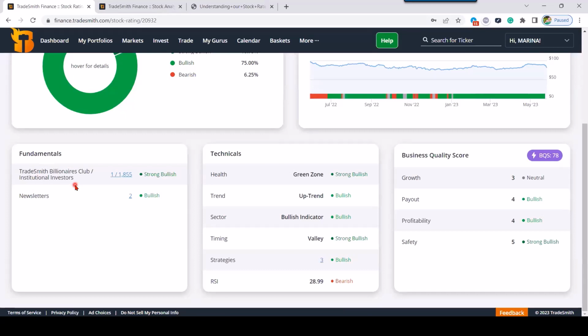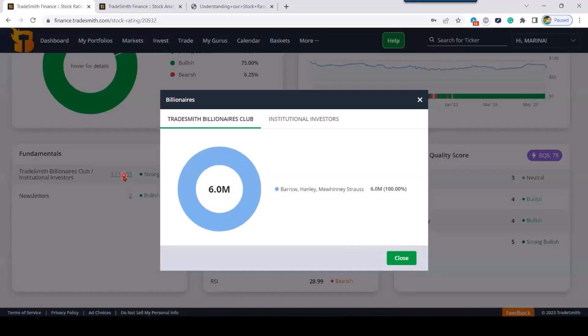So right now we're tracking 27 billionaires within the billionaires tab of the My Gurus page. And you can click on this number link, right, where it says 1/1,855, and it breaks it down for you.